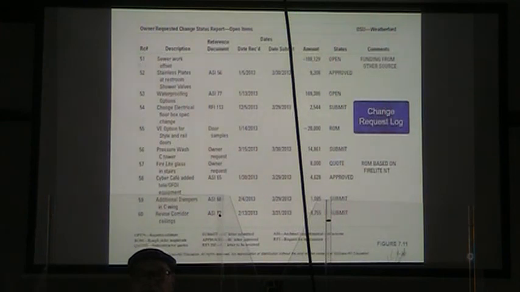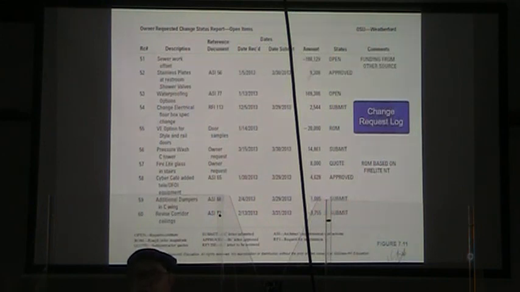So change request number, description, the reference document, the date received, date submitted, the amount, the status, and comments.